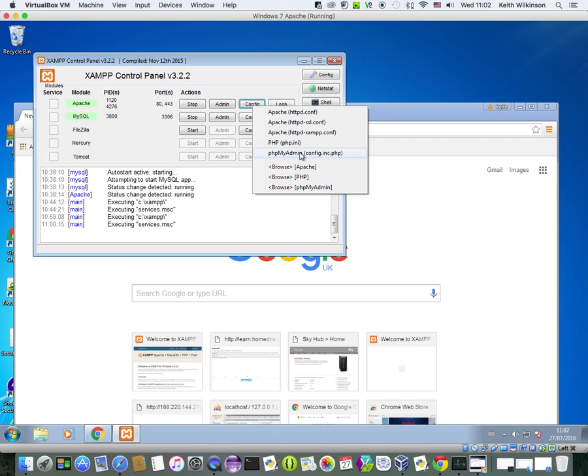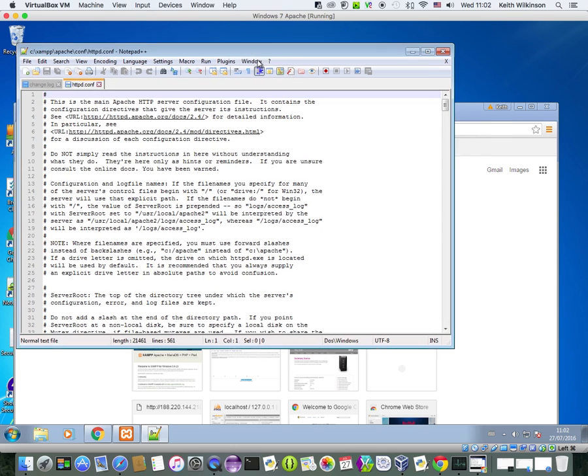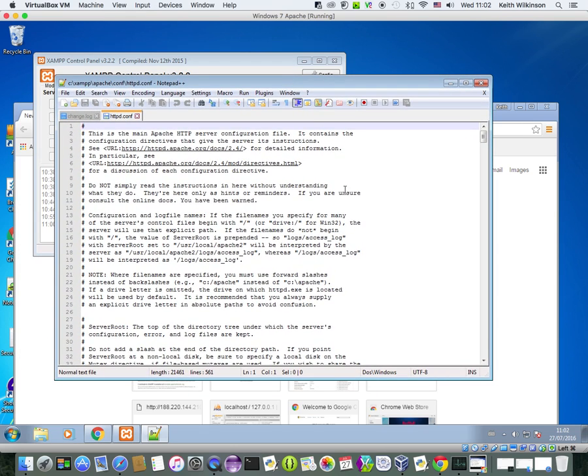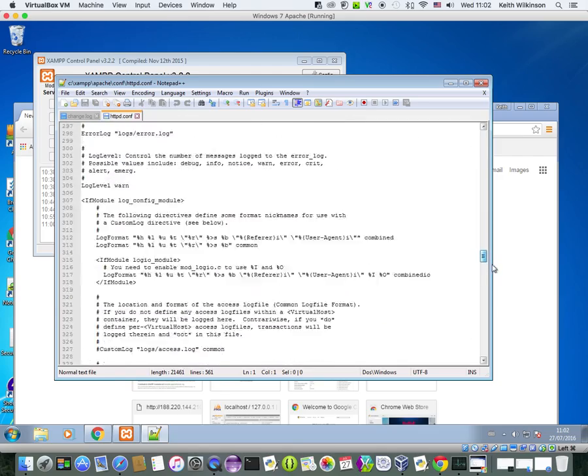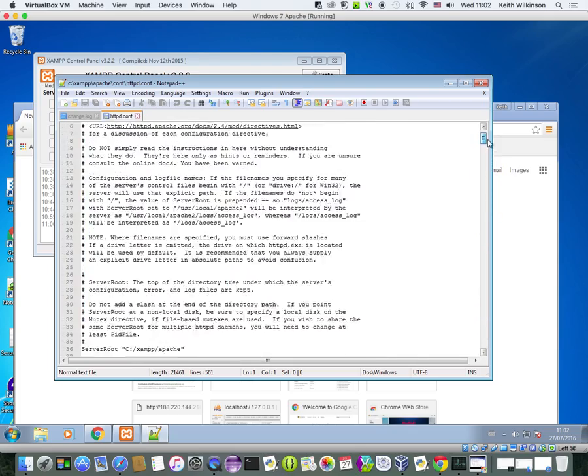And again, your phpMyAdmin, if you suddenly get database issues, you'll probably come in here and start changing things. The one I'm interested in is Apache, the httpd.conf configuration file. We saw that service earlier. So if I click on it, it loads up now. Notice it loads up in Notepad because we told it to in our configuration. It's rather a large file, full of probably absolute nonsense to you at the moment.